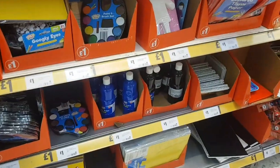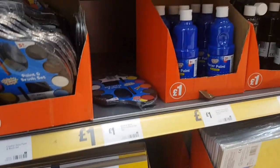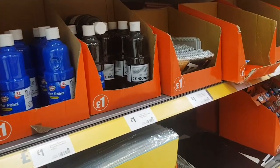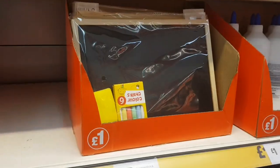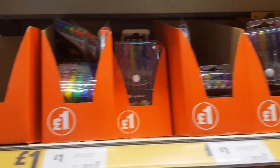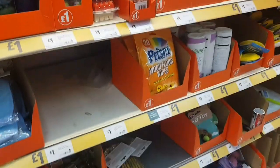They sell stuff for a pound in these little sections. Let's have a look and see what they've got — some coloured paper for the kids, poster paint which is good to mix in with slime, some googly eyes, felt-tip pens, a chalkboard, some glue. Not sure if that's any good for slime. Got some pop-up pencils and one of those pens where you click the colour up — I always felt dead posh wanting one of those at school.